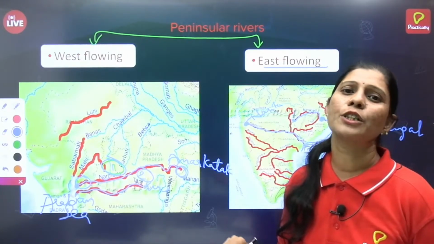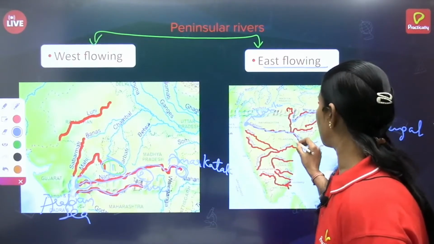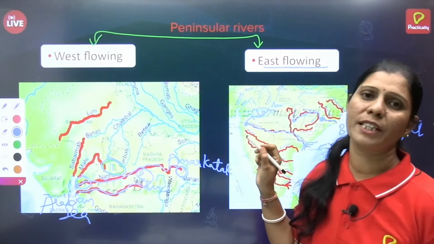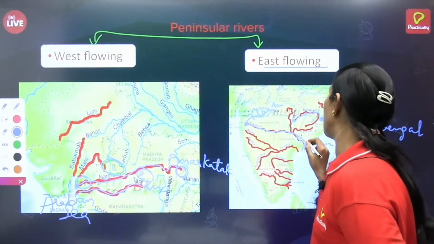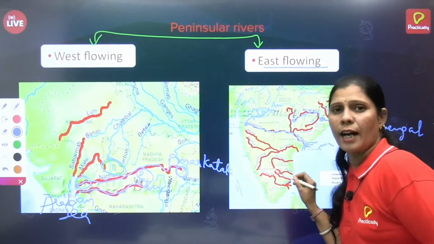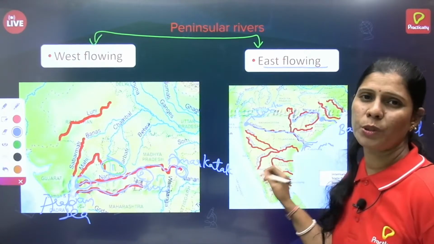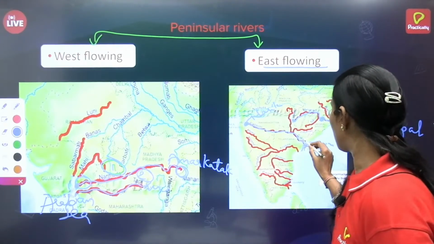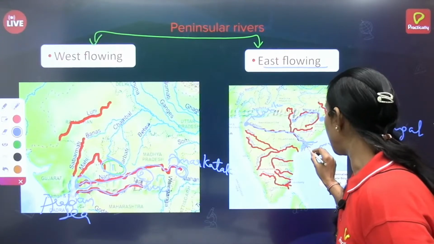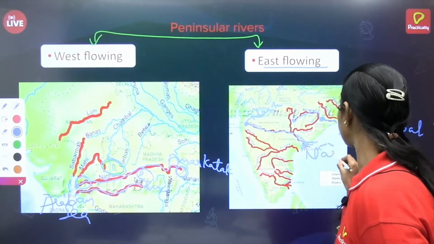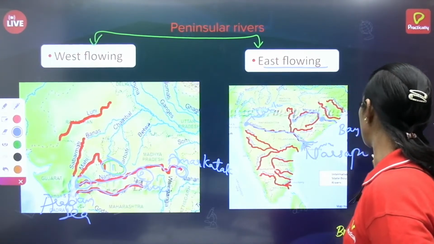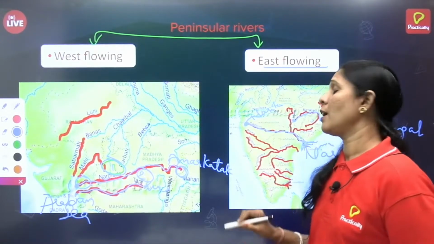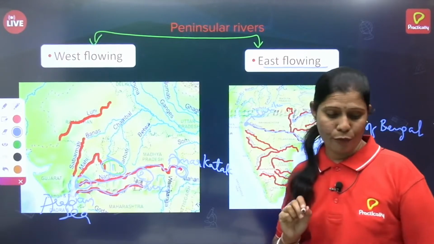Dakshina is nothing but South Ganga. Godavari is the largest river in South India, the largest of the peninsular rivers, and it's called Dakshina Ganga as it exists in South India. Dakshina is nothing but south. So it forms deltas, and finally at Narsapur it joins the Bay of Bengal.